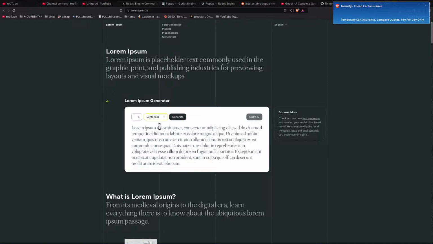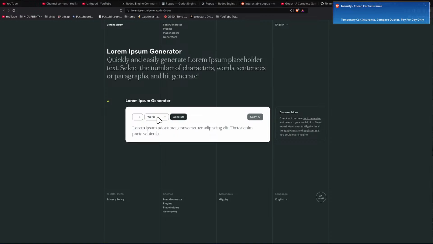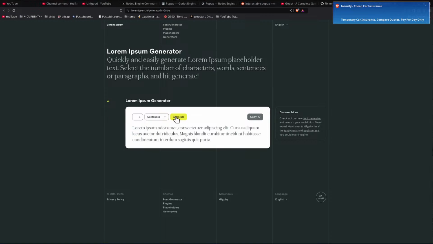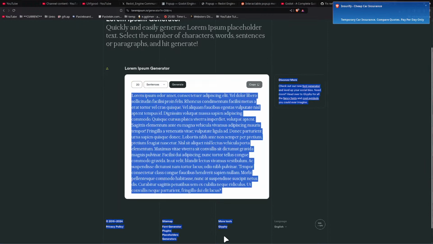Paragraphs, sentences, words. Oh, interesting. Oh, I see. Five sentences. Let's give it, I don't know, 20 sentences. Okay, this will work, I think. Oh, I can just copy it from there.